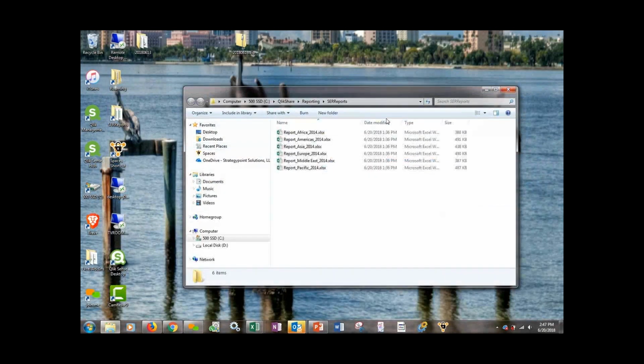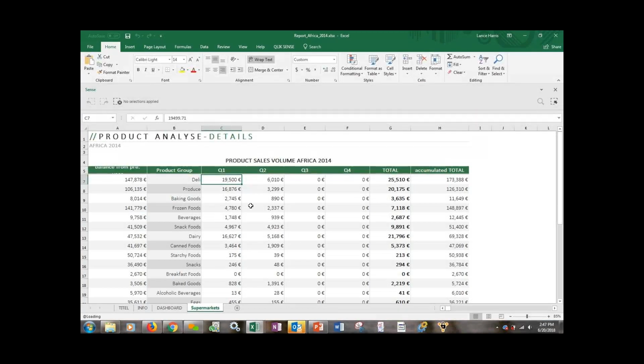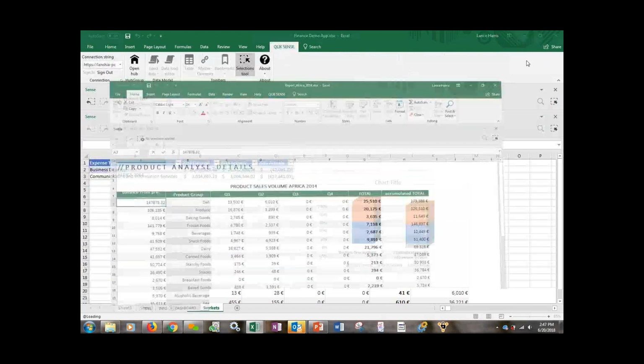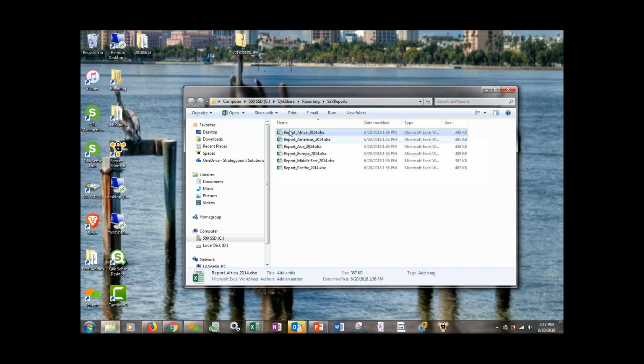So when I ran that report, the one other thing I wanted to show you is this is where the reports that I just ran went. And again, you've got static content that the script and the job told it to park this report out in a file location, and we created the report appending the region and appending the year. We saw that in the script of determining the title of the report. So we basically ran a batch job against region and created an individual report for each one. So that kind of concludes the scheduling and distribution product as well.